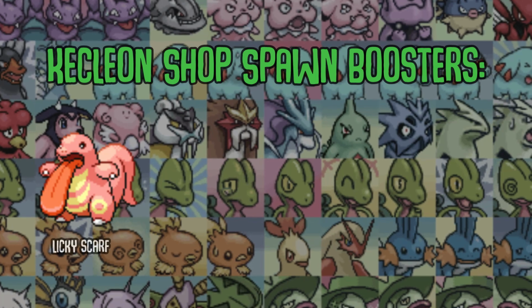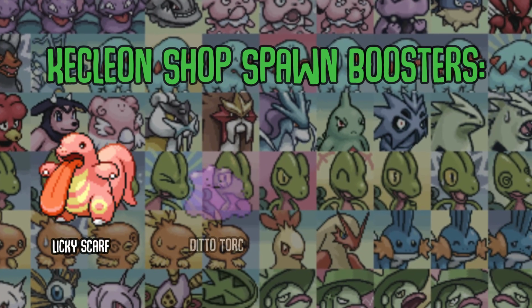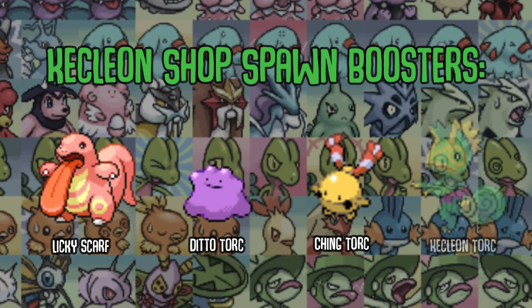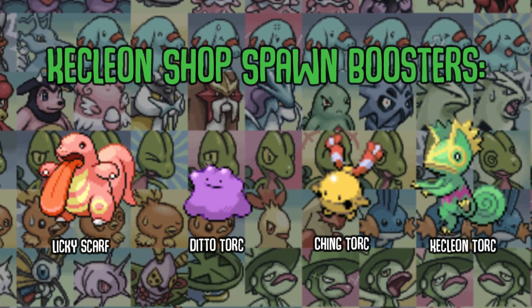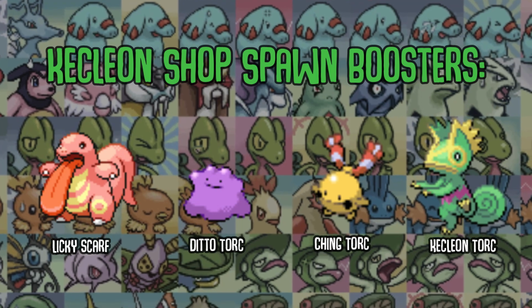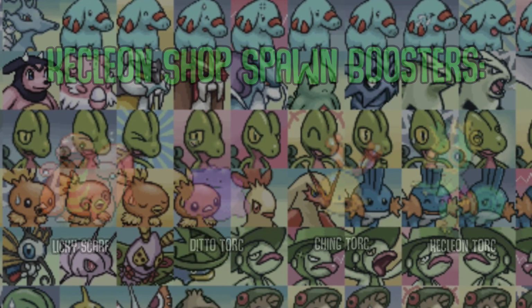Lickitung has the Licky Scarf, Ditto has the Ditto Torque, Chingling with the Ching Torque, and ironically, Kecleon with the Kecleon Torque. All you need to do to get this boost is have one of these Pokemon in your team and you're all set. So I highly recommend having a Pokemon on your team with one of these exclusive items.